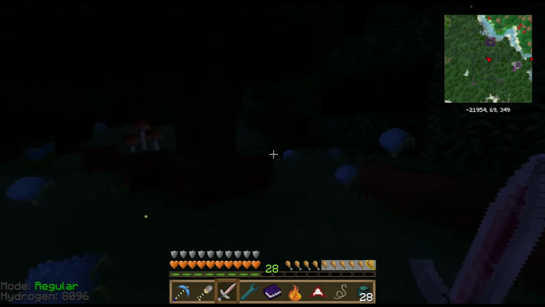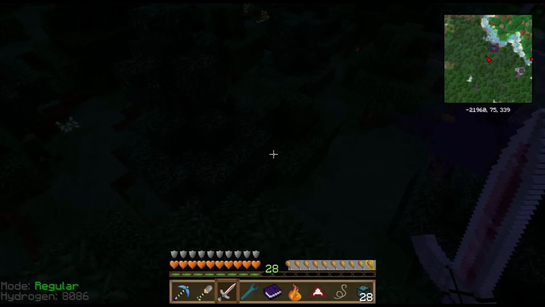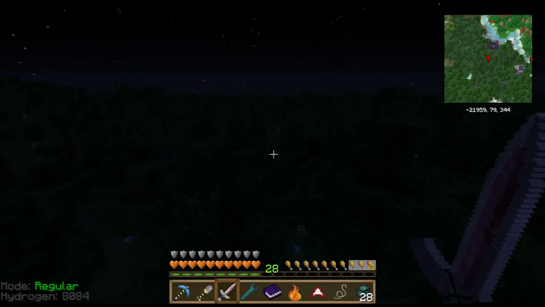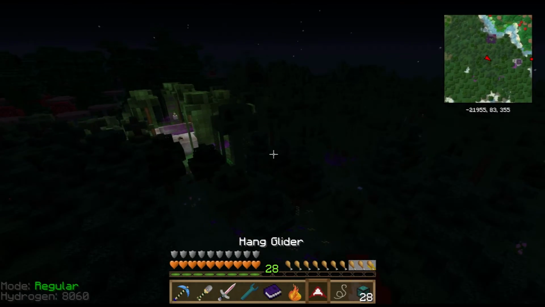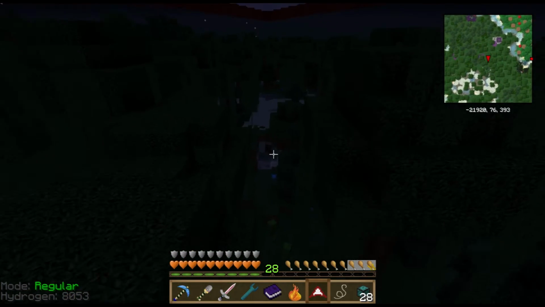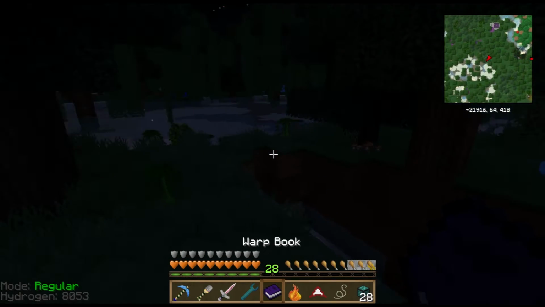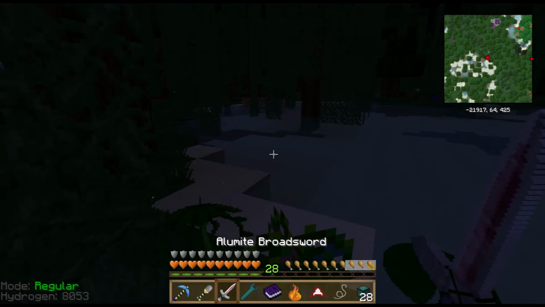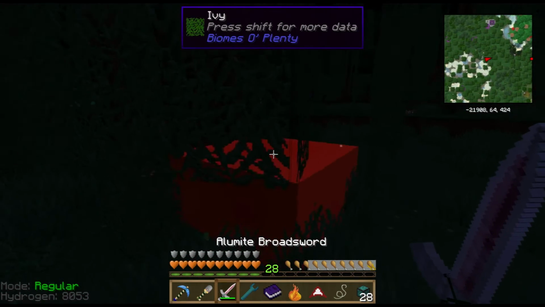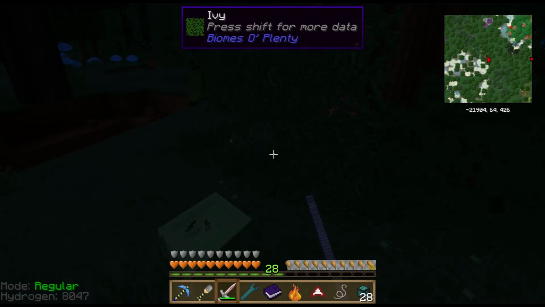Really? I find it funny sometimes how when you actually want to find mobs, nothing is out there. It's kind of annoying. When you actually want them, you can't find them. When they're unwanted, they're everywhere. Ah, here we go. Hello. That was a warp creeper.